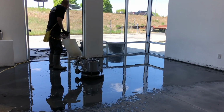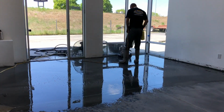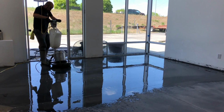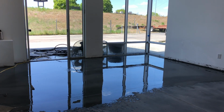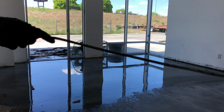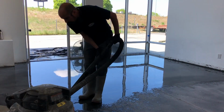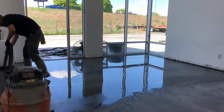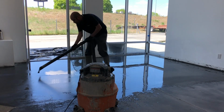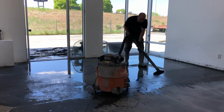And these are kind of the same type of machines that you might rent at a Home Depot or something. So I just put a cleaning pad, similar to a buff pad, on the bottom, and you just scrub the floor. As you see, it moves really fast. It gets up any of that dried slurry that might be left over on the floor. And then you just go in and immediately shop vac that up. After this step, the floor should be clean and ready to move on to the next step.